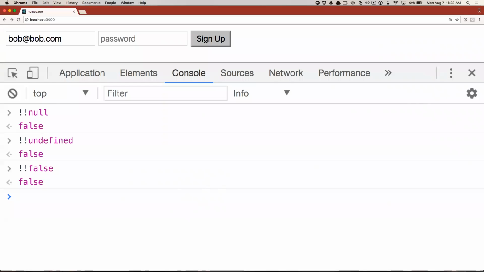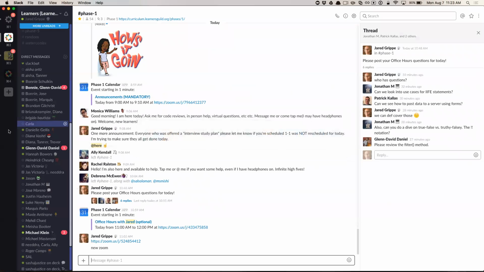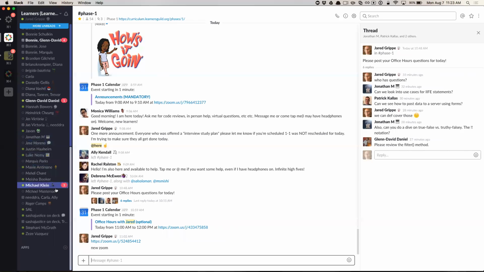Okay, so what's truthy? If there's a heuristic for it, it's anything that is not undefined, null, or false. I think NaN, which means not a number, is also false. There's a bunch of them: empty string, 0, there's probably more than that. What about an empty array? That's considered true. So Jared, I gave you an image on Slack, a diagram that shows all the things that are truthy.